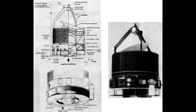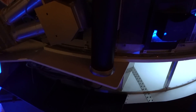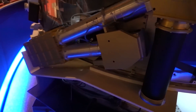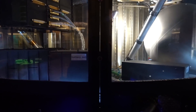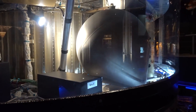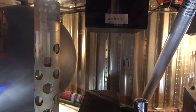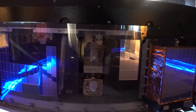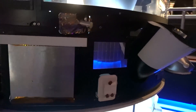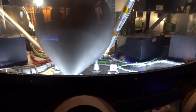Other spacecraft have gone faster — Helios, Juno, and of course Parker Solar Probe — but Giotto went headlong into a dust cloud where a piece of dust had more energy than a bullet. The spacecraft has two layers: the lower one contains the instrumentation, including the particulate impact analyzer, which is a time-of-flight mass spectrometer, while the middle layer contained all the flight control hardware, propulsion, and everything. That silver cylinder with ribbing in the middle is the kick motor, which pointed downwards through the particle shield; after it fired, a shield would fold in over the nozzle to protect it. I'm actually not sure where this model came from — it looks like an engineering mock-up with actual hardware.